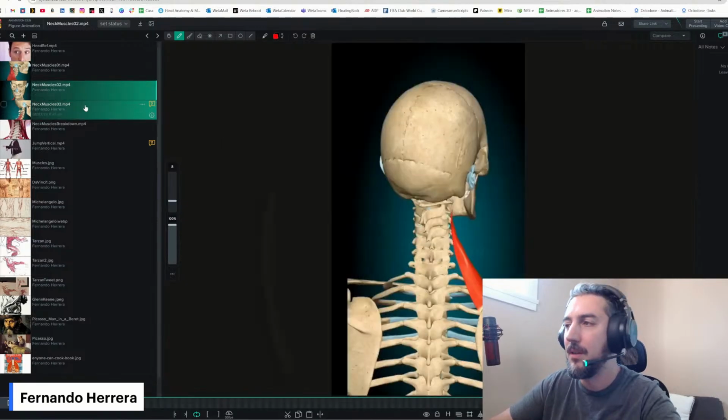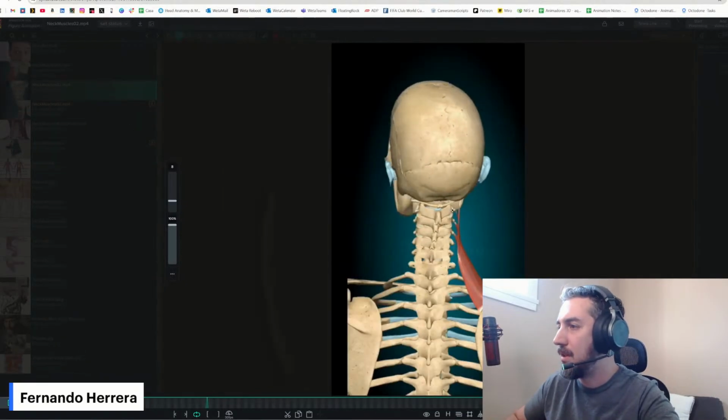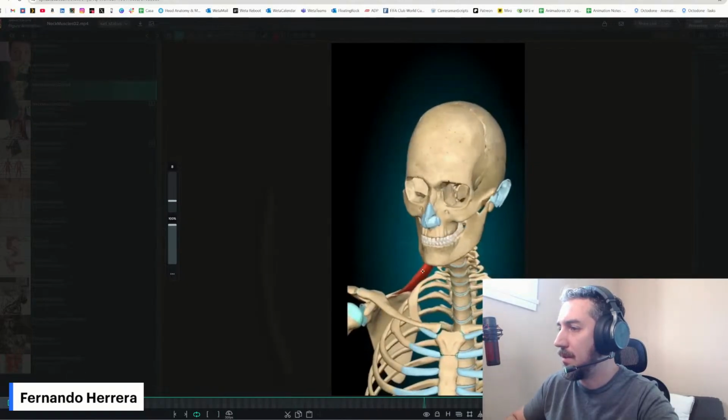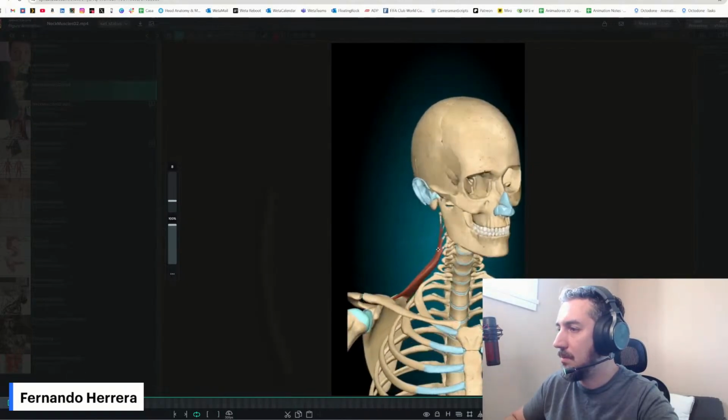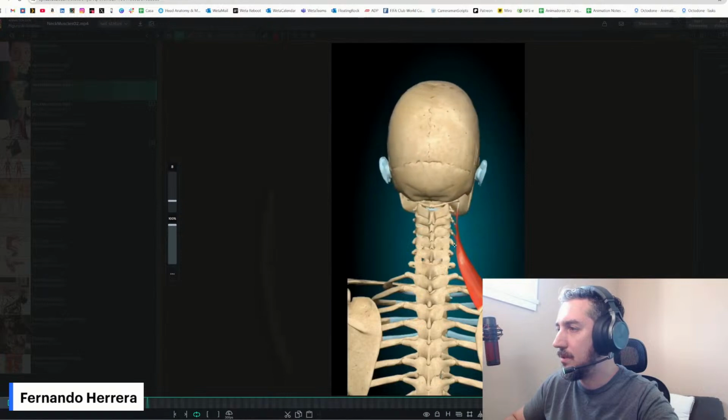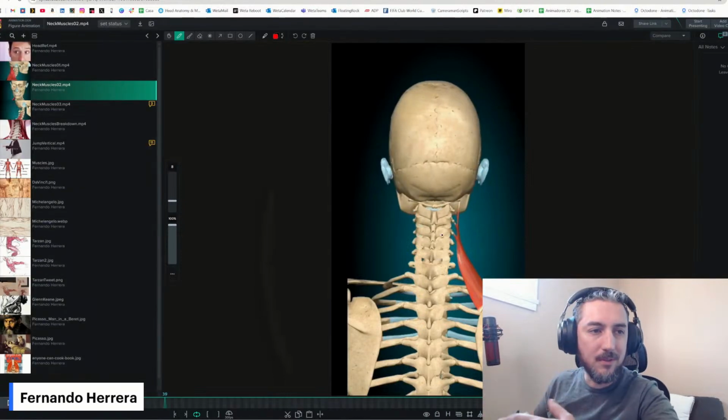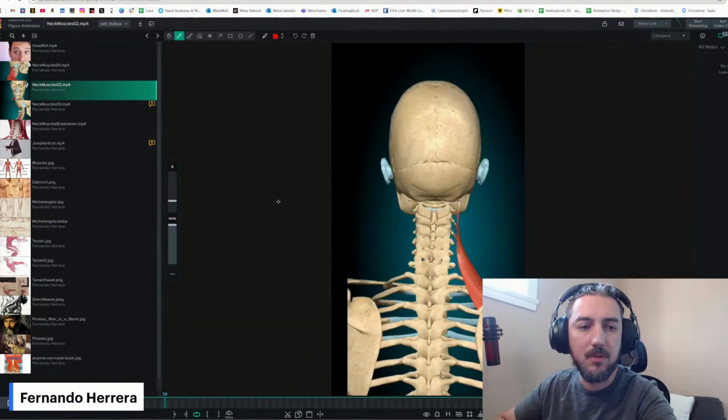Maybe that's something you can try in front of the mirror to understand why your reference is doing something. And here's the same thing. Even to turn the neck, it's going to be a muscle pulling it, but it's not only one muscle. It's just a summation of all the muscles doing something.